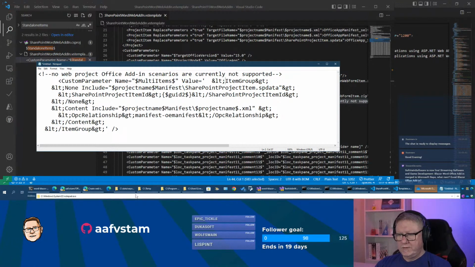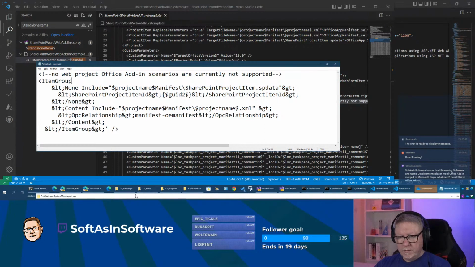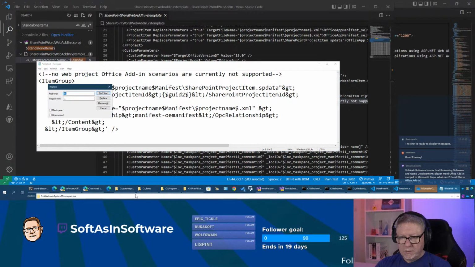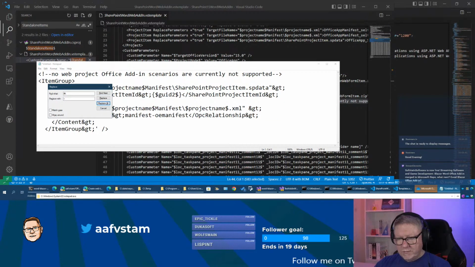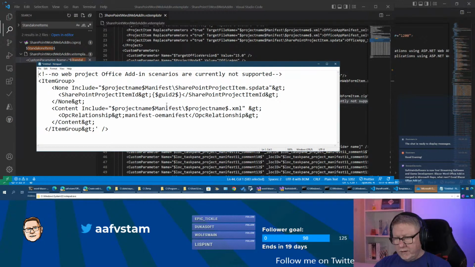Why not? Item group. Let's replace all these items with smaller than, replace all. That makes it already a lot more readable.